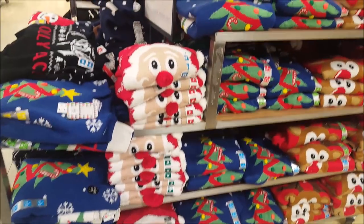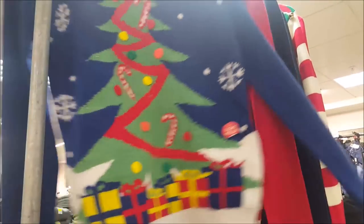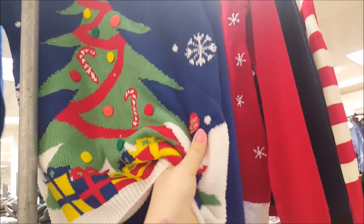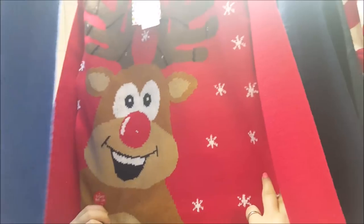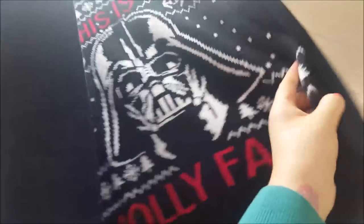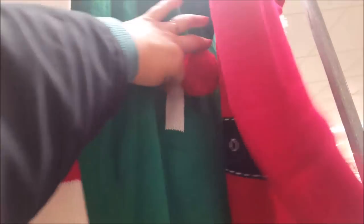This is what we came to find - some Christmas jumpers! Now these are in the men's section but I don't think that matters too much. Oh, it lights up - hang on, let me press this. That's a Christmas tree, there's a Rudolph one, another Rudolph. I think these are unisex. There's one called 'My Jolly Face,' there's an elfie one that's got a hood on it - it says 'Elf' on one and 'Santa' on that one. Oh, I like these ones, these are nice.